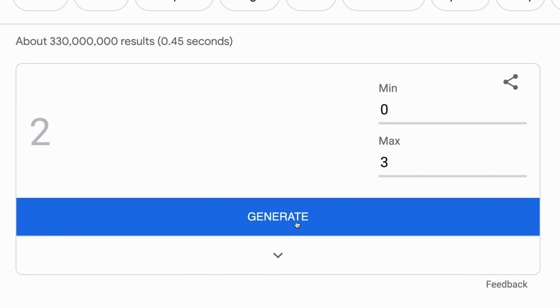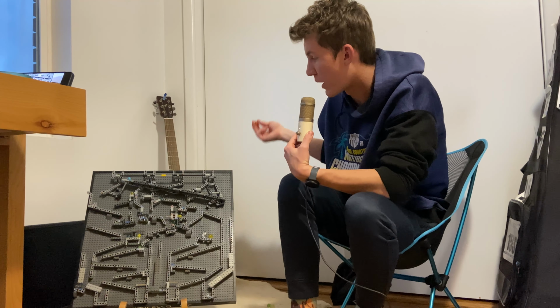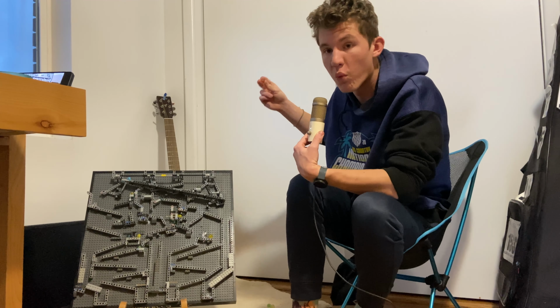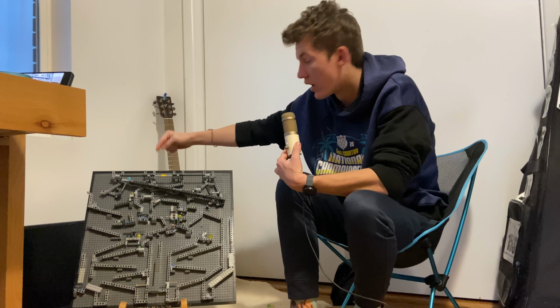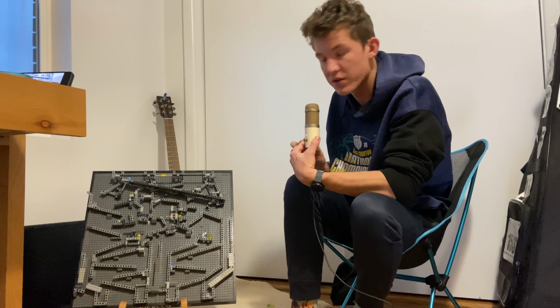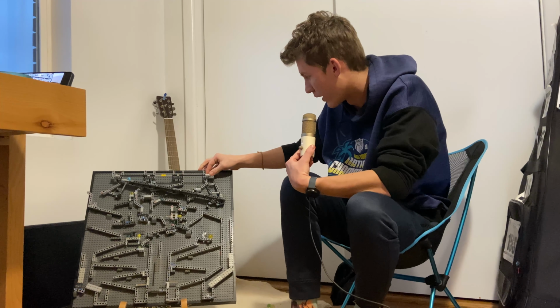So 2 times 1. Okay, so we're going to put 2 in this input, and 2 in binary is represented by 1, 0. So we'll put a 1 in this slot, and we'll leave this slot 0, and then 1 in binary is represented by 0, 1, so in this input we'll do 0, 1.